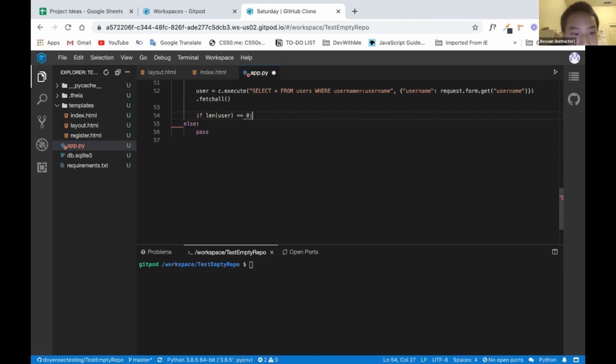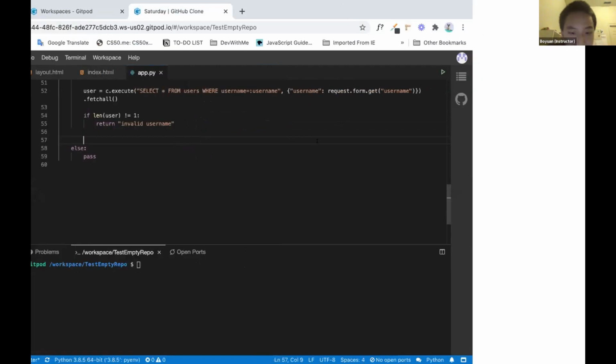So say if length is not equal to 1, then here we can say return invalid username. Most of the time you just want to say invalid username or password as one sentence, so they don't know whether the username is wrong or the password is wrong, to prevent certain hacking.